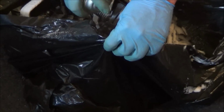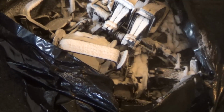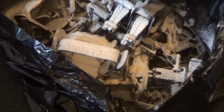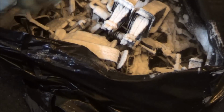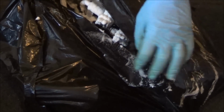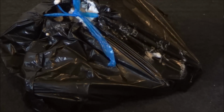So, spray everything down real well. Make sure I hit everything as well as I'm able. Try not to rip it too bad. Close it up, just let it sit there. And then when I'm done, I'll pull the garden hose out and just rinse them off. So, cheap and easy way to do that.